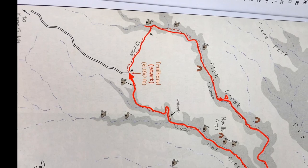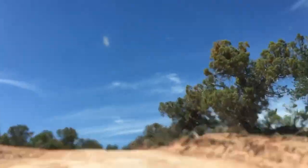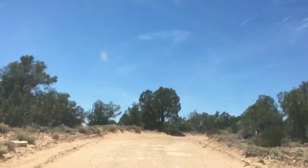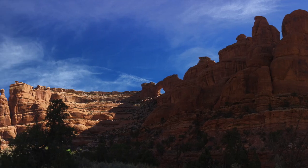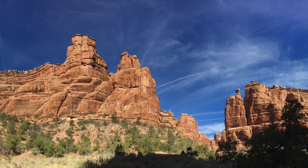All together it ended up being about 22 miles over the three days. It definitely bordered on uncomfortably hot in the afternoon, especially between one and about five o'clock. According to the ranger it's usually warmer this time of year, so feeling fortunate to have caught a slightly cooler weather window. Only saw a few other groups — four in all. Very worthwhile for just the eight-dollar backpacking permit. The scenery in Owl Creek Canyon is quite a bit more dramatic than Fish Creek Canyon.